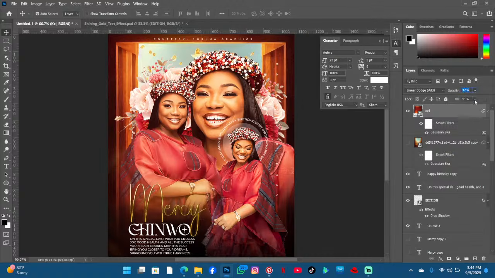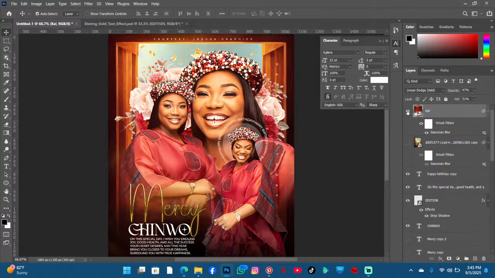So now let me know, is this better, this, or is this better? Because two of them now are looking good. So let me increase this a little bit so that the red can come out. You can see.